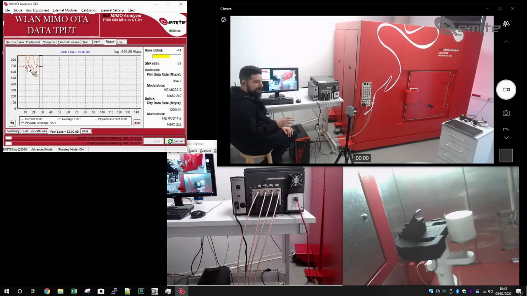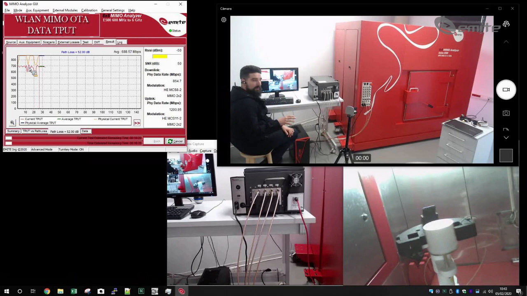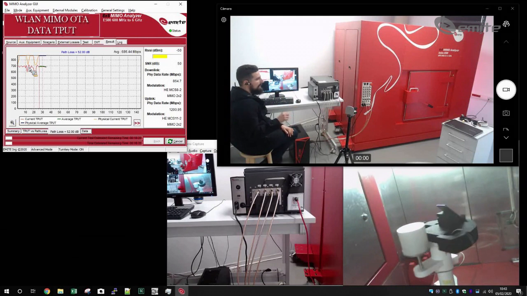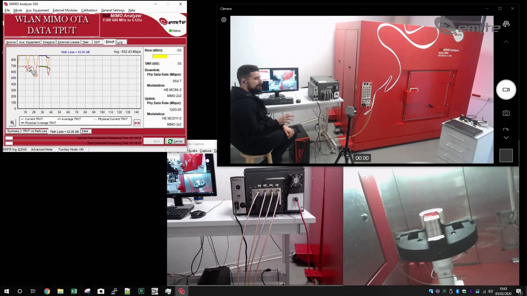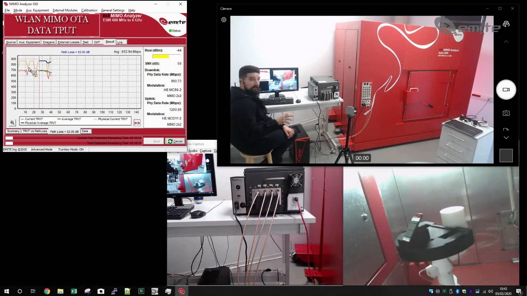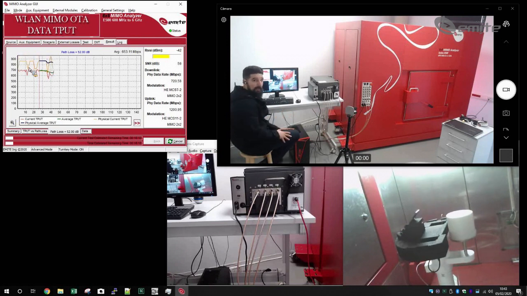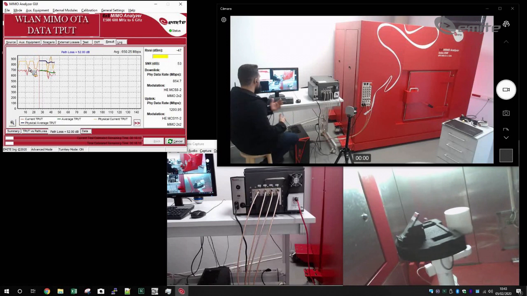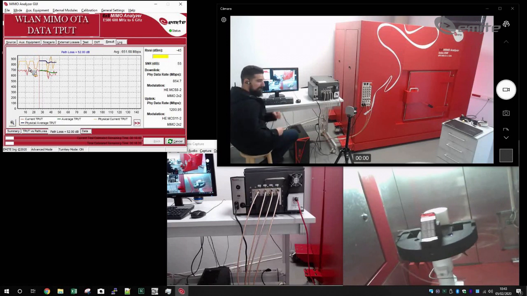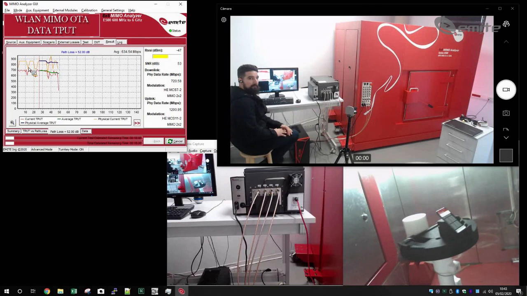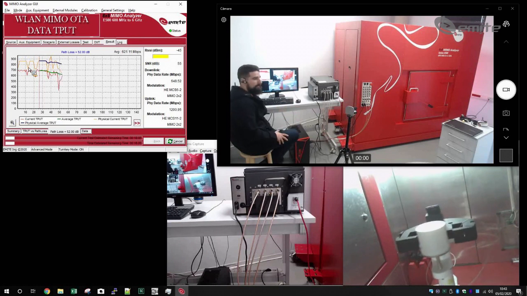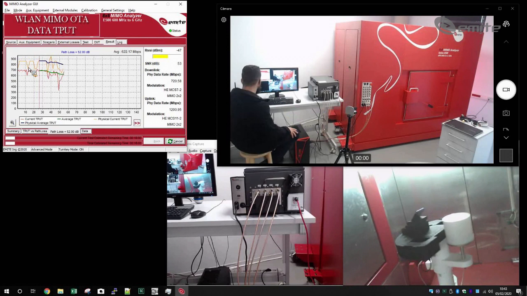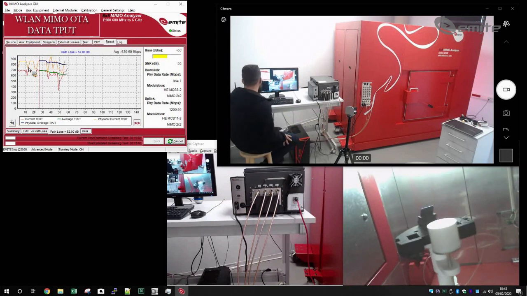In doing so, you have to know very well the chipset architecture of the device under test. So it's a back and forth process. You have to try different parameters to get the highest curve possible. On this occasion, we are getting a little bit around 1 gigabit.